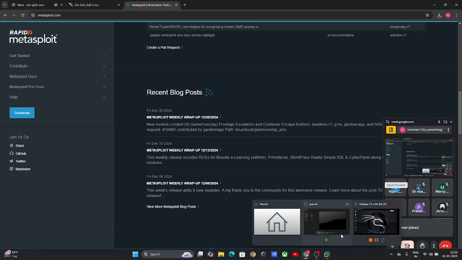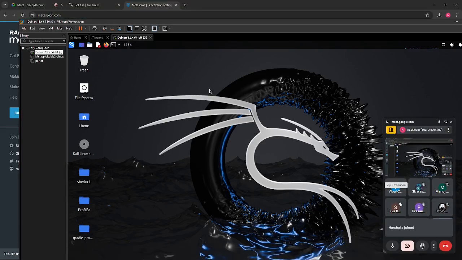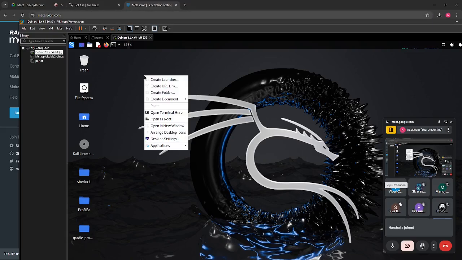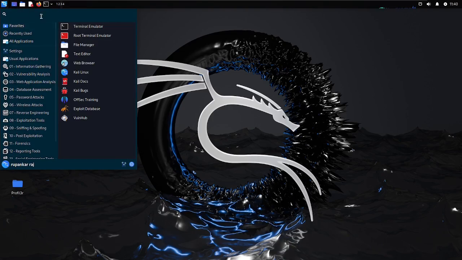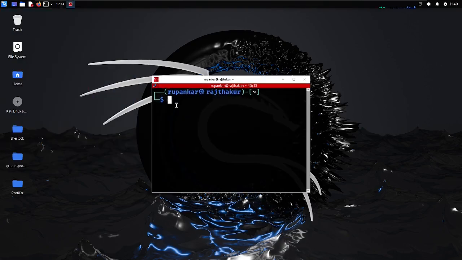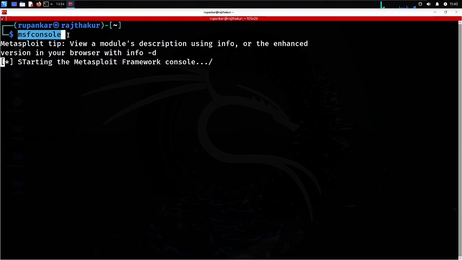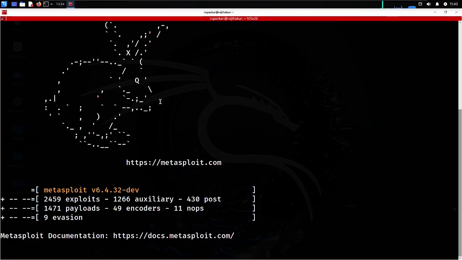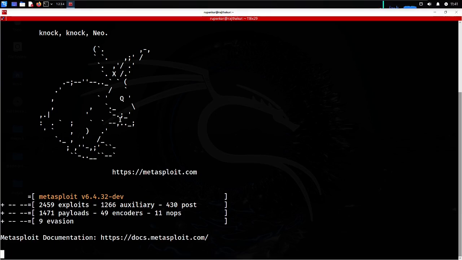Let me switch to my screen so I can start. When you install Kali Linux, it comes pre-installed. Let me launch my terminal. One second. I will be using Terminator right now; you can also use the regular terminal. When you start Terminator, you simply need to type msfconsole to start this. msfconsole is a command. If you are using Kali Linux, just come to your terminal and type msfconsole, and then Metasploit will start. After starting, it looks like this.